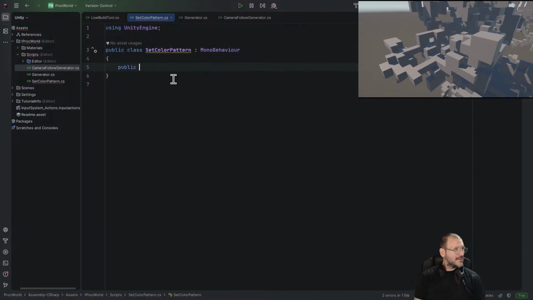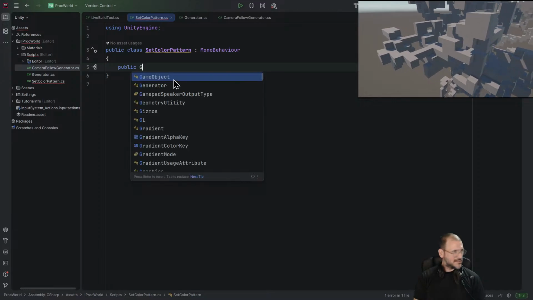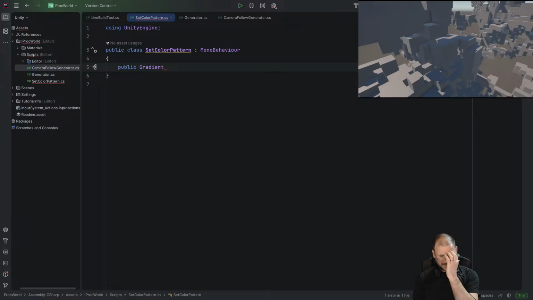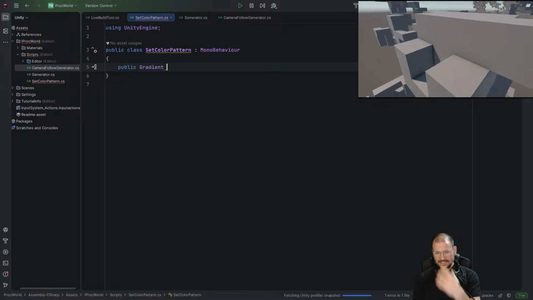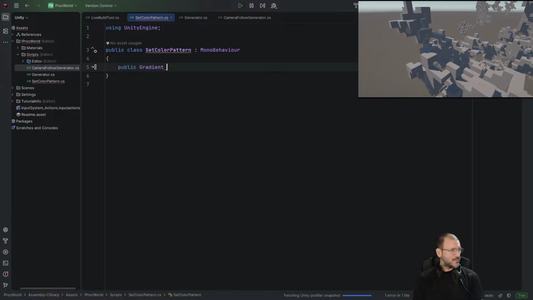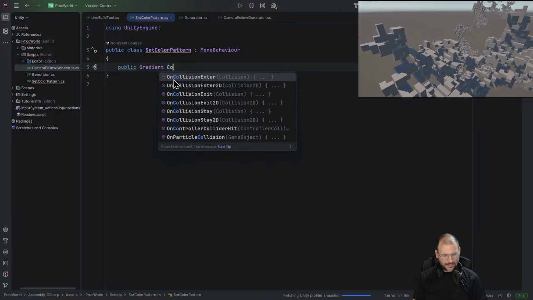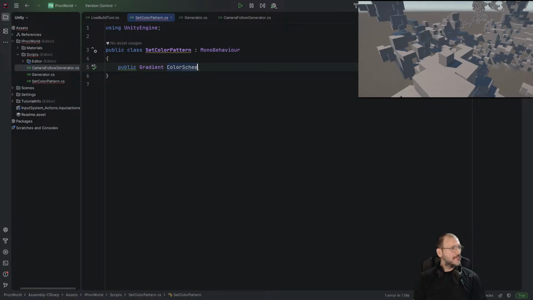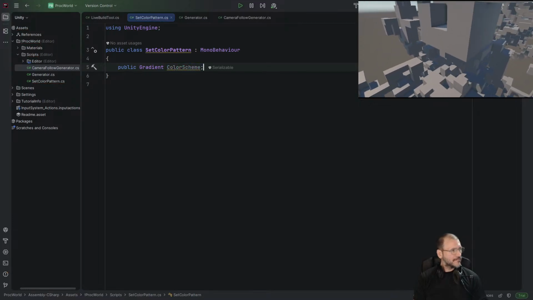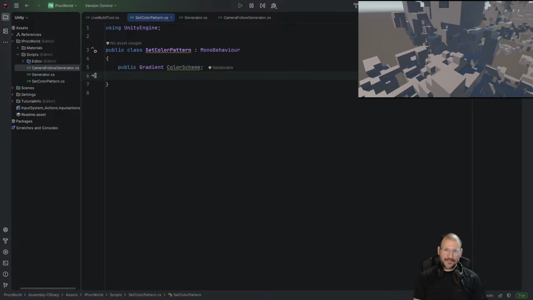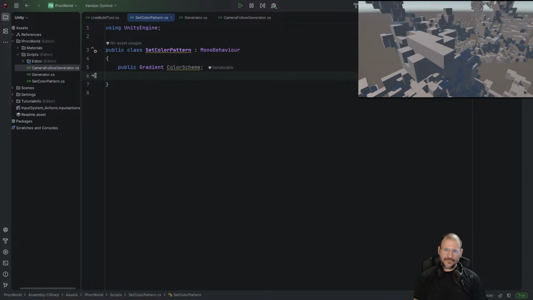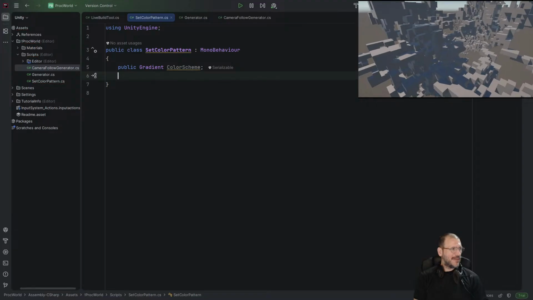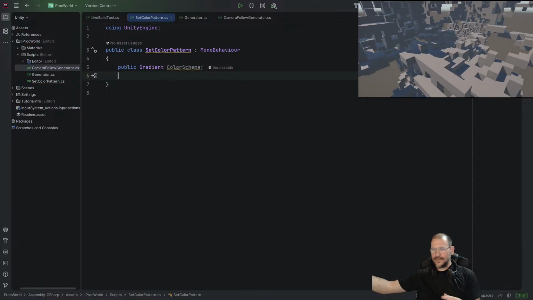Public, in this case, what do I want? I need a gradient. And that's to be able to select what color scheme I'm going to want. Color scheme. And now I need a Perlin noise frequency, a noise frequency to happen on this for how far information is moving across.